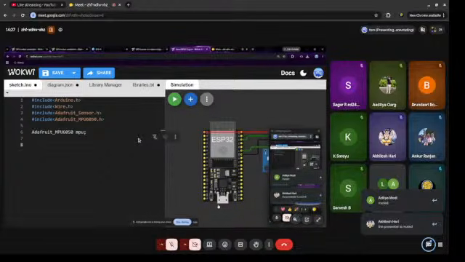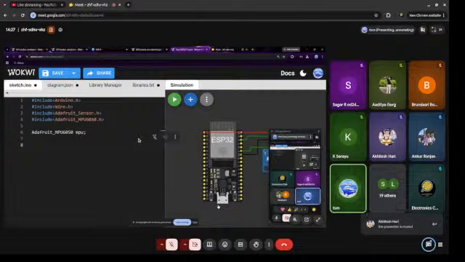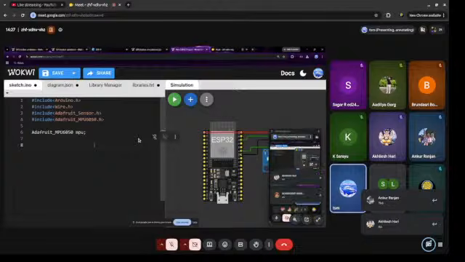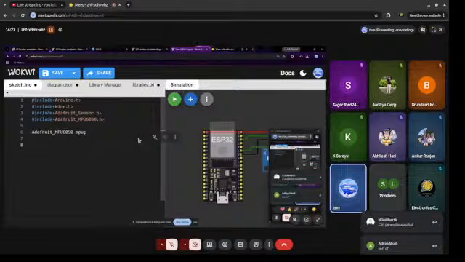Are you guys familiar with C++? C++ mainly includes, first we have to include all the libraries we are using. There are some certain functions which are in the library.